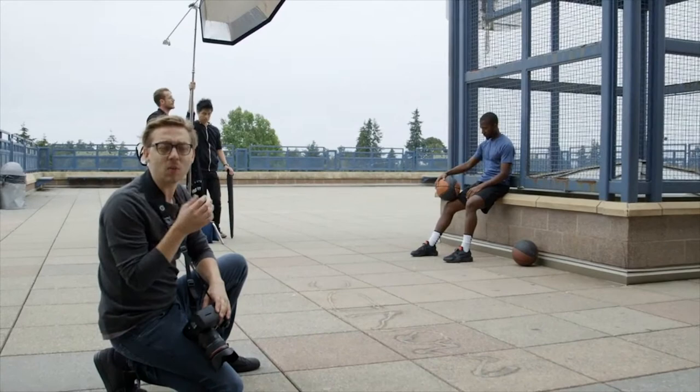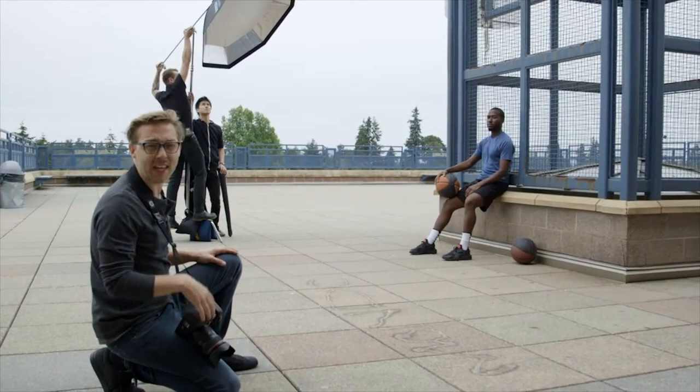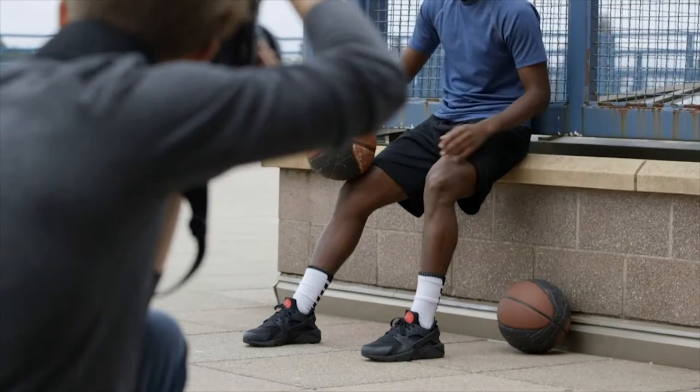So right now I'm gonna take another test shot and make sure that it's not falling into a weird spot and really obstructing his face and making it look kind of off. So here we go. We're gonna try this shot again with the light over more so we can minimize that shadow. Great. Look out straight now. Fantastic. Can we bring the ball a little bit closer to your foot right there? Thanks. Perfect. Let's do one more.